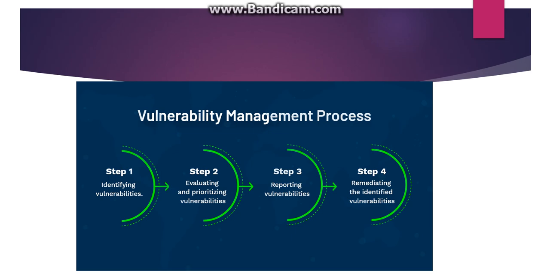Then we'll go to step two, where you evaluate and prioritize vulnerabilities. What this means is you conduct vulnerability assessment and risk assessment here. So you want to know how much risk that vulnerability poses to your company or to the system. Then we'll go to step three, reporting vulnerabilities.